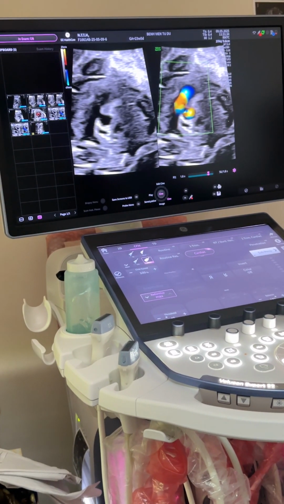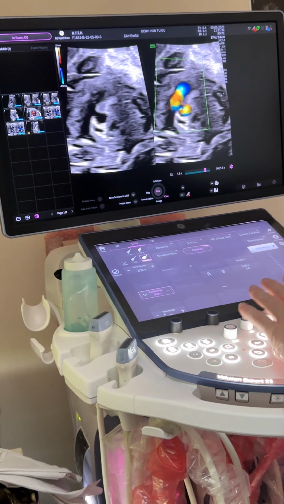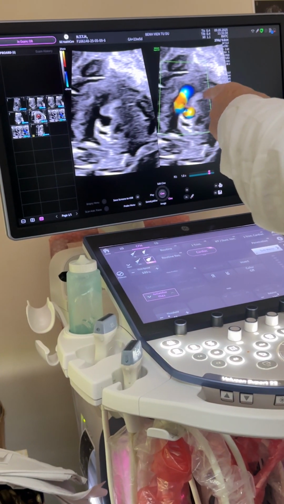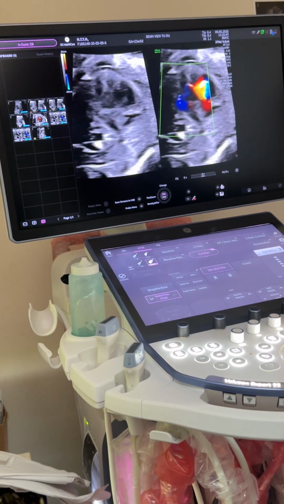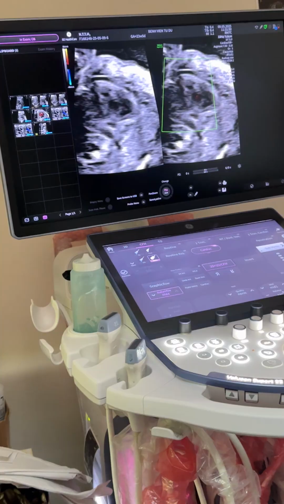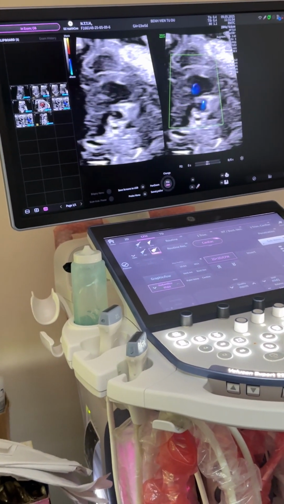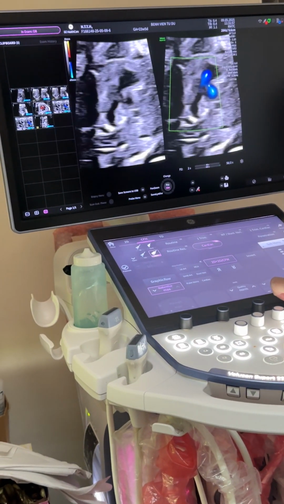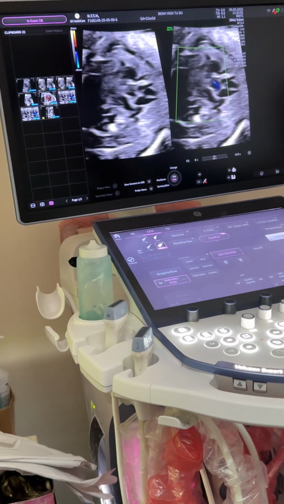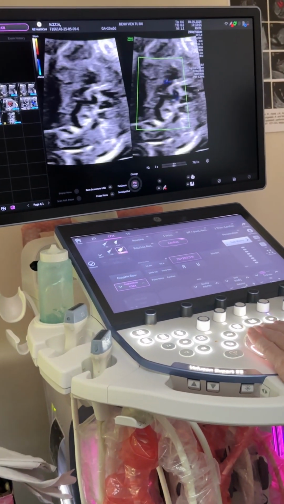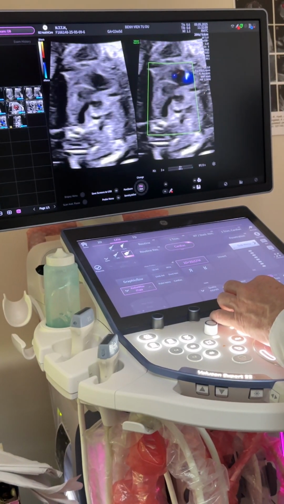Now I have much better fill of the vessel, but then I have aliasing. That's a silly thing to do, because you know that the velocity in that artery is not 27 centimeters a second. You know that the velocity in the pulmonary artery is around 50 centimeters, 55 to 65 in the second trimester. So I set that number 1. Then, if I'm not getting enough fill of the valve, then I'm going to increase my acoustic output. Now I'm going to put it up to 100. And then the third thing I'm going to do is I'm going to increase my color gain, and then ask the patient to stop breathing.